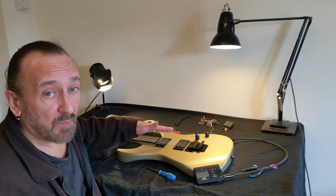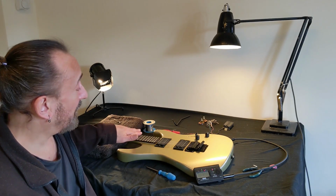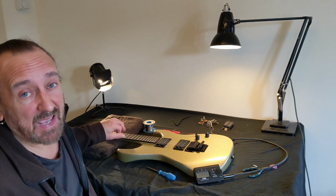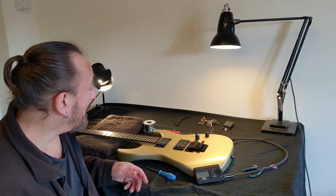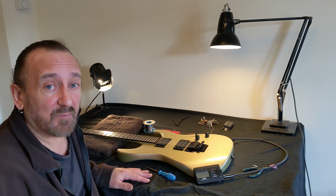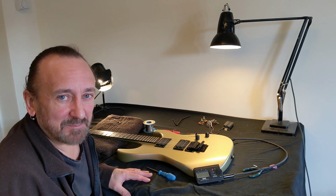And another thing to remember with these, of course, it's a floating bridge, which means anytime you do anything to one string, it will affect the tuning of the other strings. Even if you fret a string, it will ever so slightly affect the tuning of the other strings. So anyway, I've got it so that I'm perfectly happy, and of course everything's done and wired, so that really is pretty much this guitar finished. Now I think the thing to do now is go and give it a bit of a play.